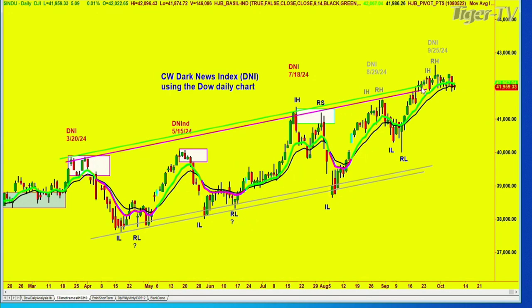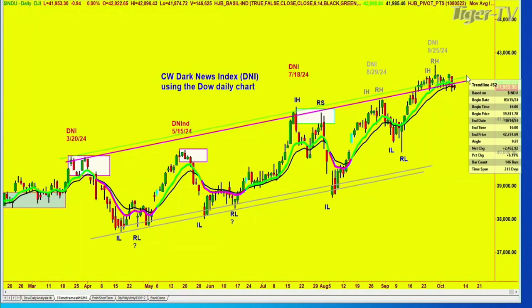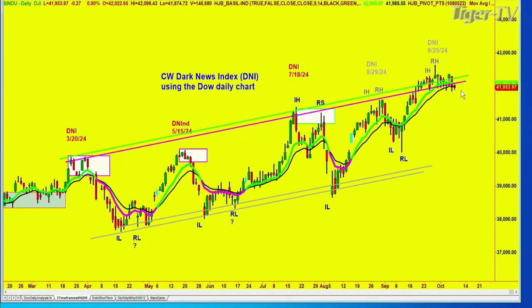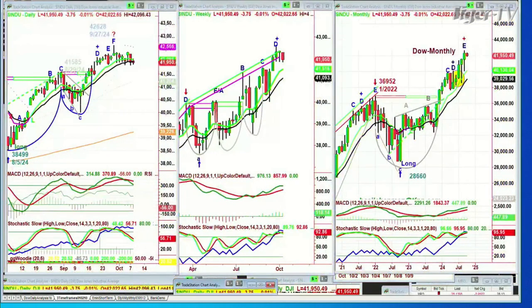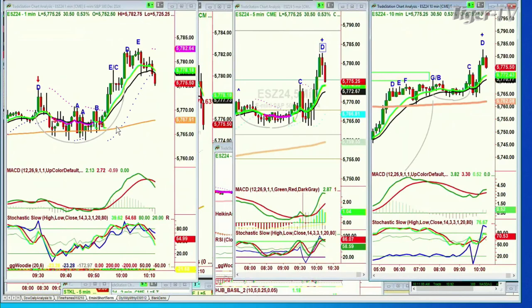There's a chance we've got a dreaded H pattern that says what you've taken out and held above — the left side low in the Dow of the 3rd of October — you did go for quite a number of bars above this inside track repellent zone, but now you're back under it. So we're back below it; it means this whole area is like a magnet. That's the reason why for about a couple of weeks I've been saying I believe we're going for a sideways consolidation, a high-level consolidation. That'll change if certain levels are taken out.